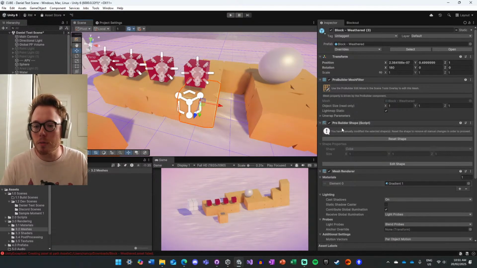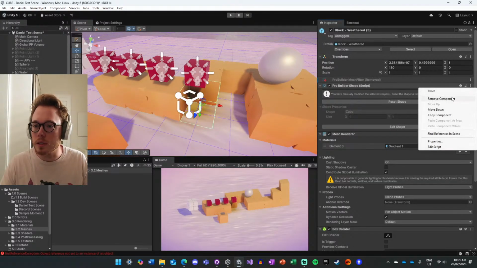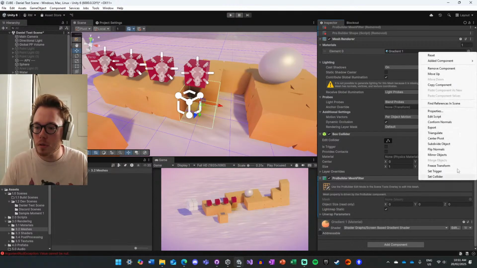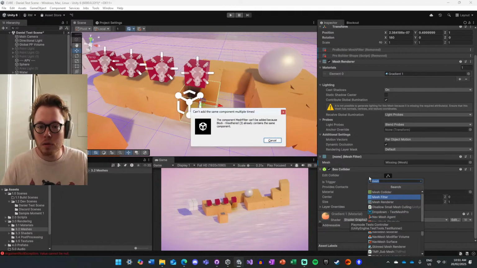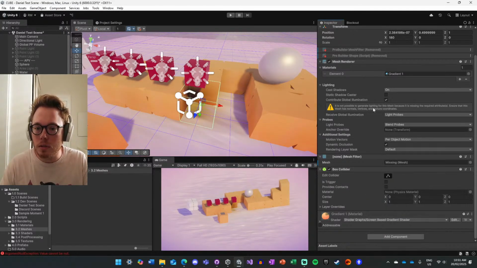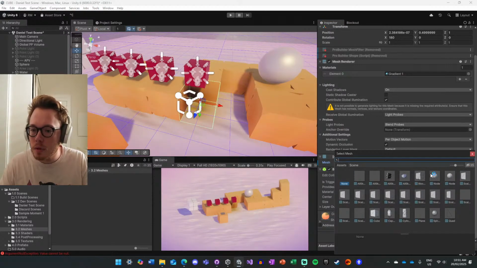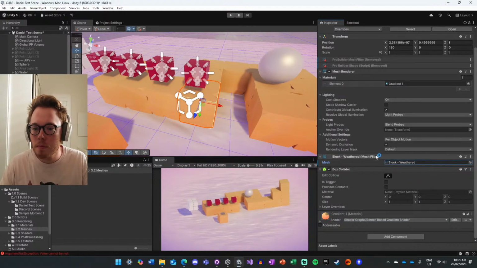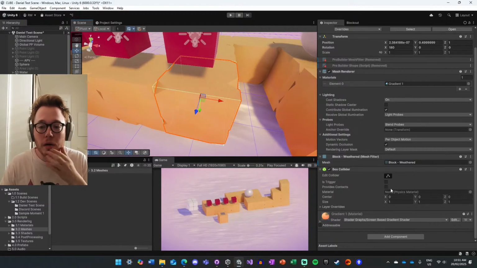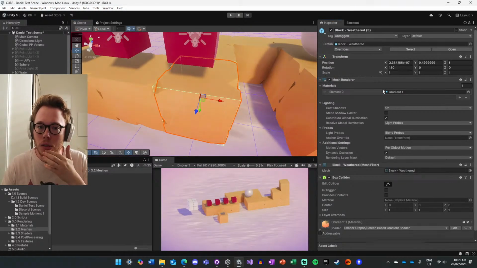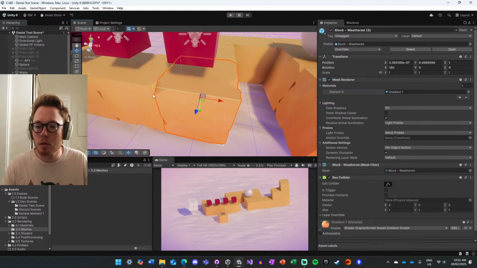So instead of using Pro Builder, instead what we could use is just a mesh filter. No, it doesn't. Oh, right. Block Weathered. There we go. Now my question is, clone of a clone, interesting.